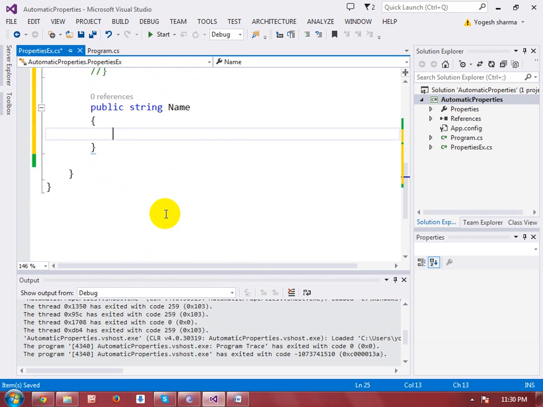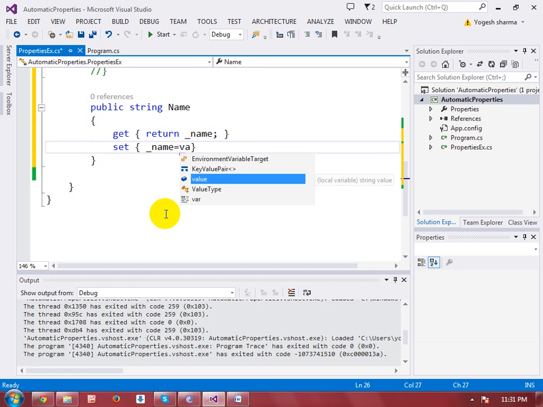I have two methods. First one is a get. In this get method, I will return the value of the private member variable. This is the accessor. Then another method, that is a set method, and in that set method I will set the value of the private member variable by using the value argument.